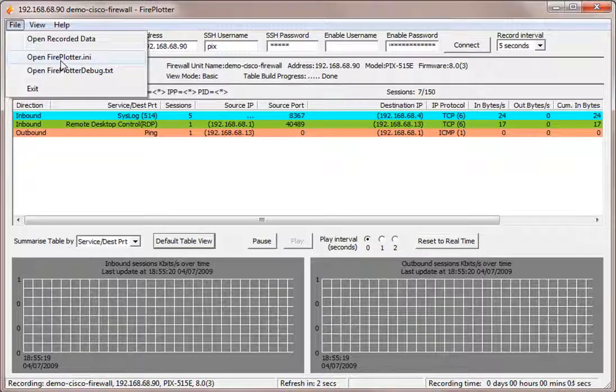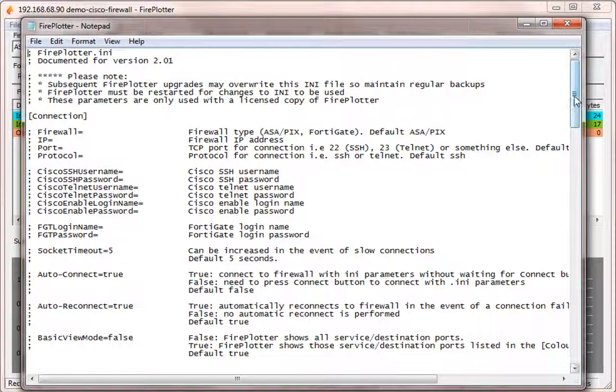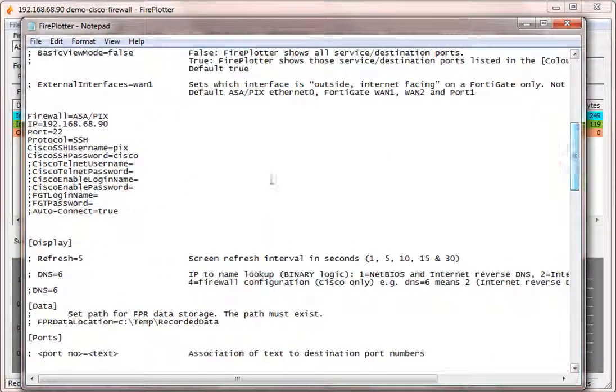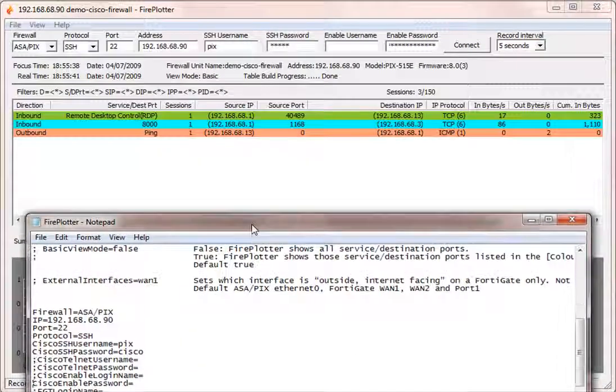Now if we want to automate that even further, then one of the things that we can do is put in the enable password, which I'll do in a moment, and we can enable auto connect, which is basically like automatically pressing the connect button. So I'm going to add the enable password just off screen.